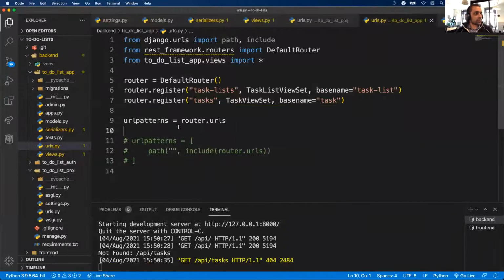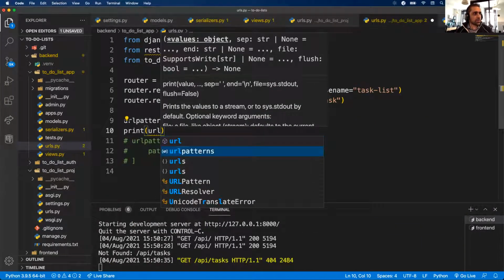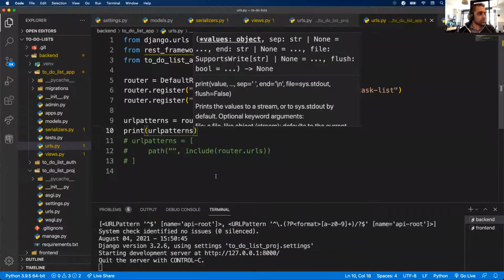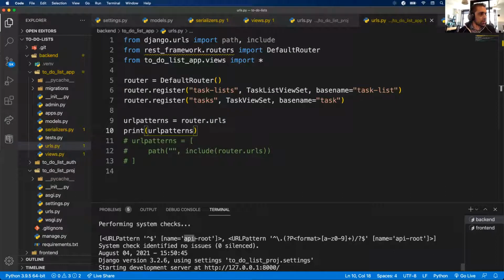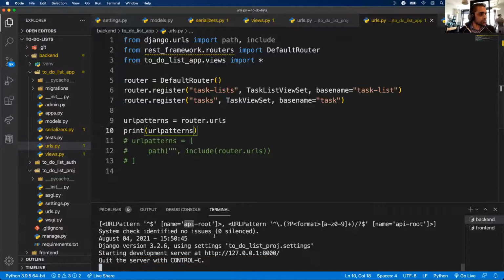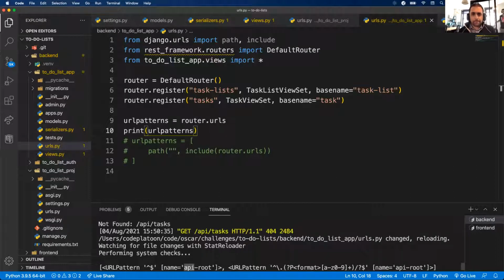All right, so let's actually print out URL patterns to see what I'm actually dealing with here. So get API-roots. Let's see, router.urls.